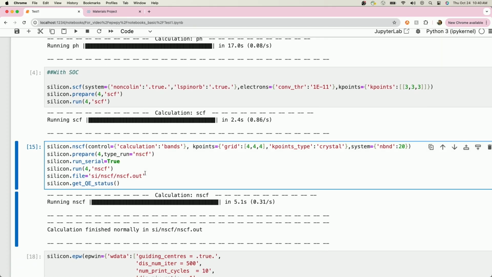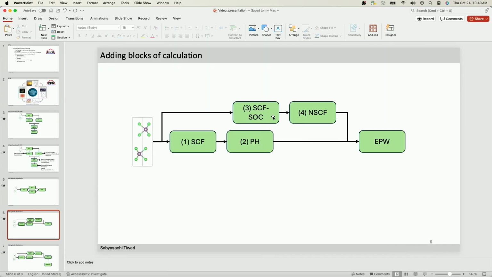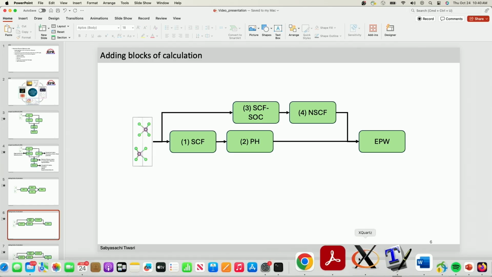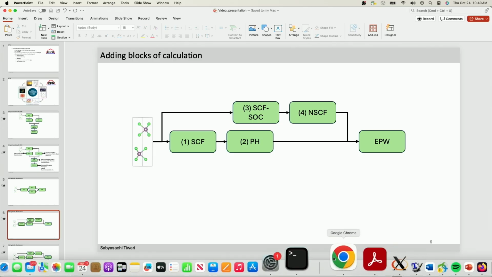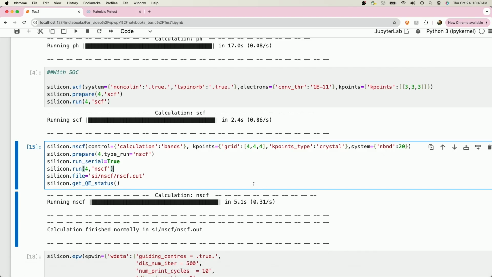From here, if I go to the NSCF calculation, since I have added the block, something like this, here I have SCF SOC, and now if I perform the NSCF calculation from here, it will carry the spin orbit coupling that I defined in the previous step. So this is the block-based architecture where information from one block that is required in another block is transferred directly.